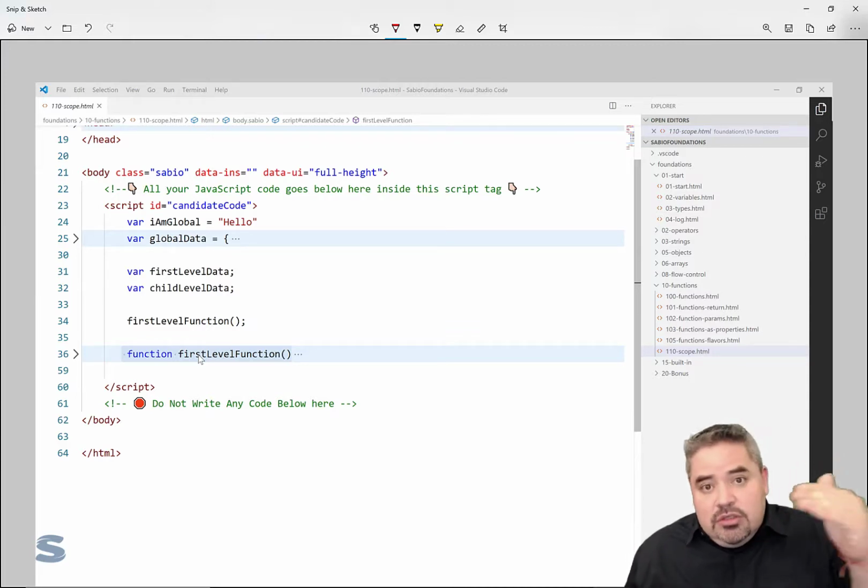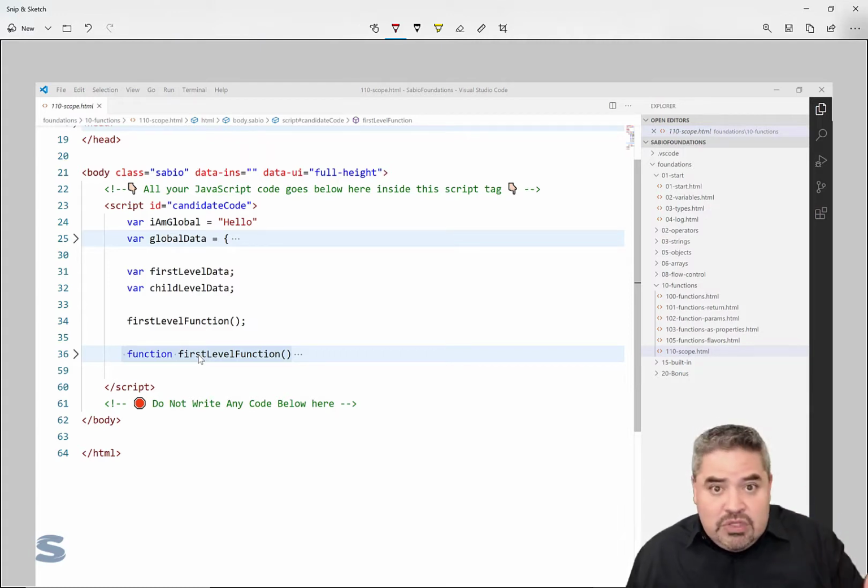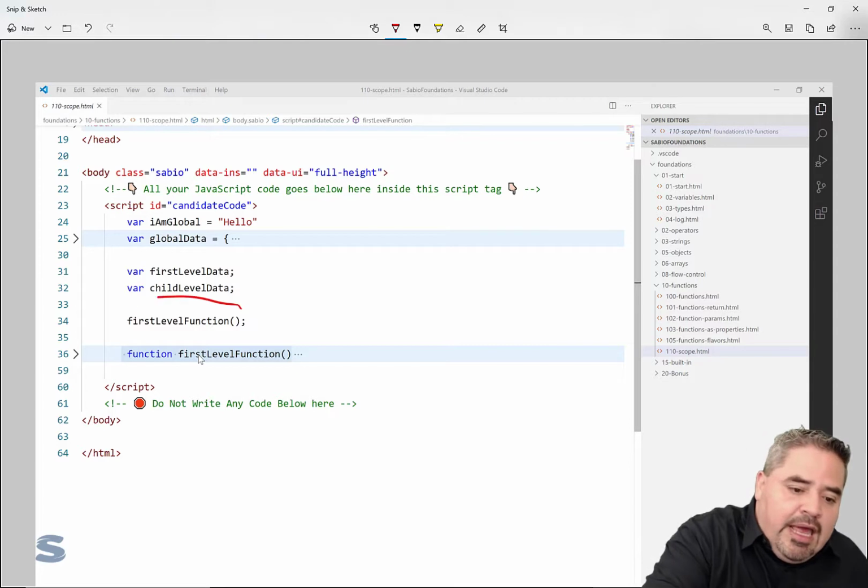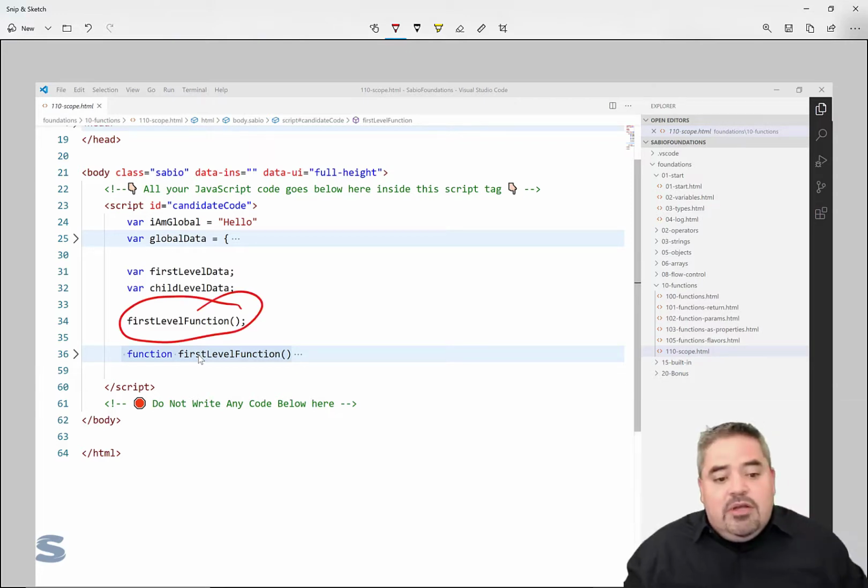Because that's how it is when you're reading in instructions. Most of the time it's instruction A, do A, then do B, then do C. But every now and then it gets to a point where, for example, I'm executing this first level function, and the first level function needs to run. But where is it? It's not necessarily below, and not necessarily above.